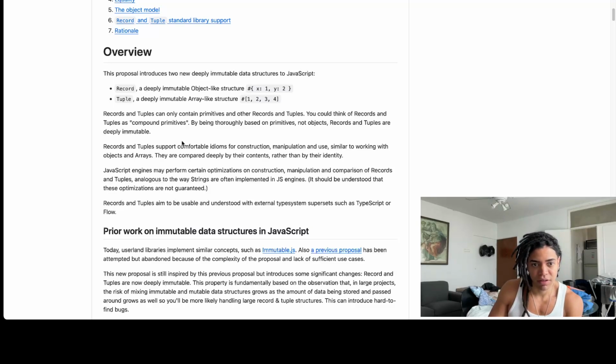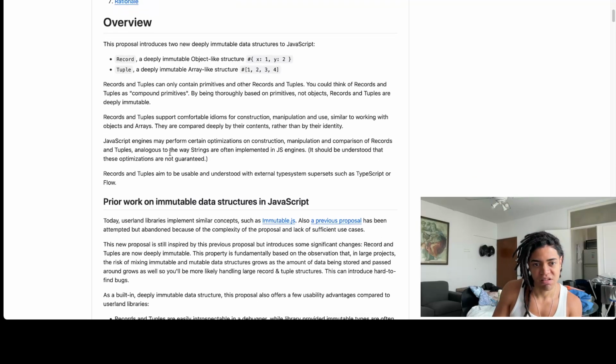Records and tuples are deeply immutable. They support comfortable idioms for construction, manipulation and use, similar to working with objects and arrays. They are compared deeply by their contents rather than by their identity. A JavaScript engine may perform certain optimizations on construction and manipulation.